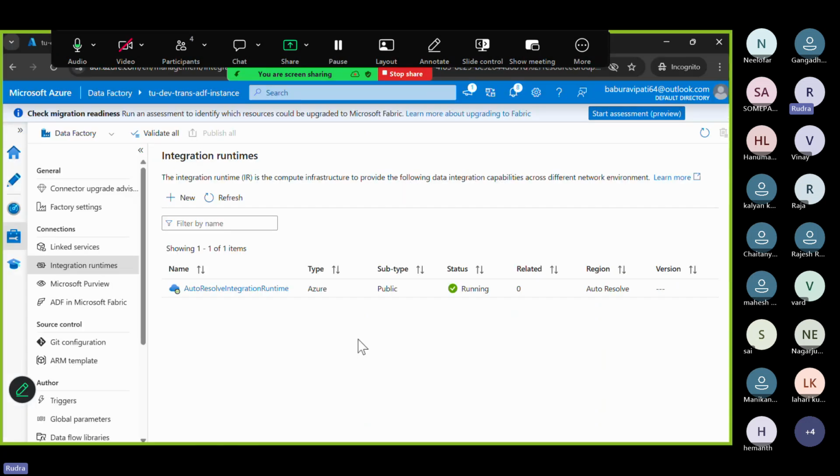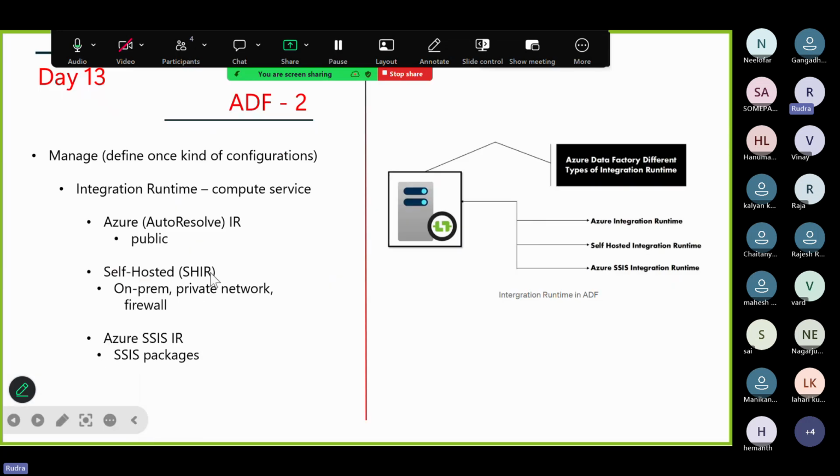As for the creation of all this, Azure Auto Resolve is of course the default. You don't need to take care of anything. But if you want to create SHIR or SSIS IR, these two will be taken care of by your admins, the infra team, so you will not have access to it. Only if you are interested in using them will you use them. Where do you use this?